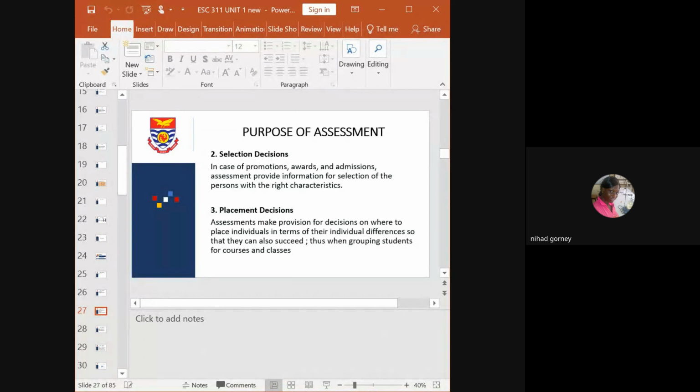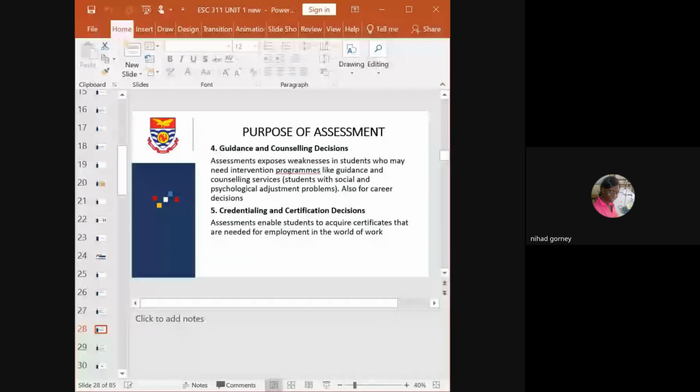So, as a teacher, looking at your students, you want to form groups that will be working on basic projects. The assessment helps you to know the abilities of the students and know which kind of groups you are forming. When you want to form multi-ability groups, you need different abilities. So assessment helps you know this one is a very able student, this one is slightly able, this one is highly proficient, and all that. You can know this and then put students in groups for courses and also for classes.